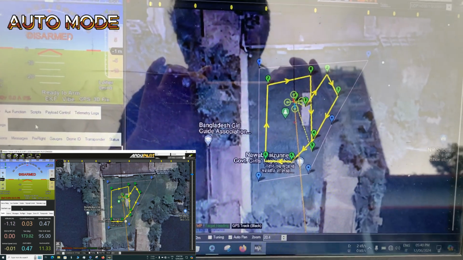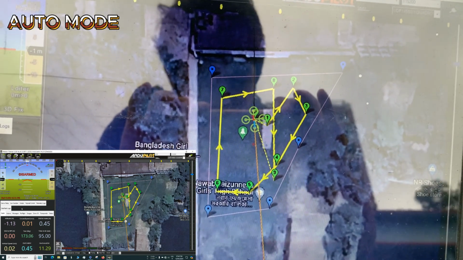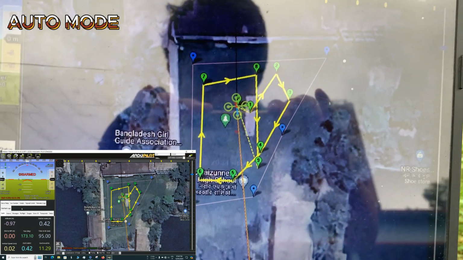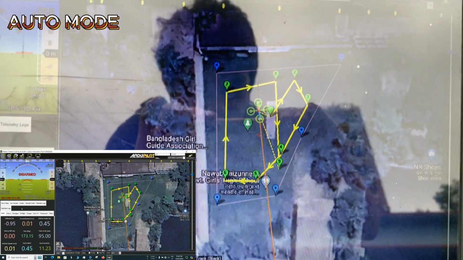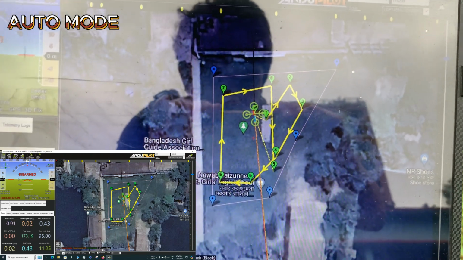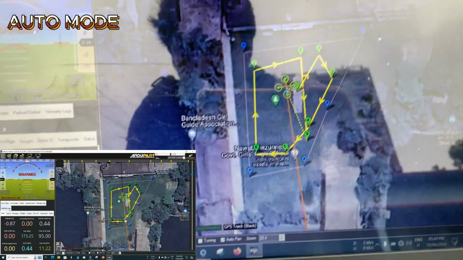So right now we'll be flying in the autonomous mode. As you can see, the blue one is my fence of inclusion, in other words the geofence of inclusion, and the red lines indicate my flight plan. So I will be arming the vehicle and then take off and follow the flight plan, and the vehicle will return to launch from its final waypoint. So let's go on with the flight plan.